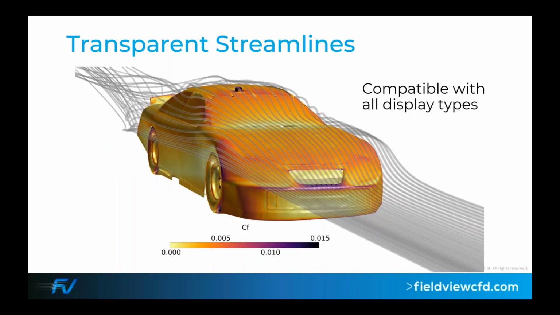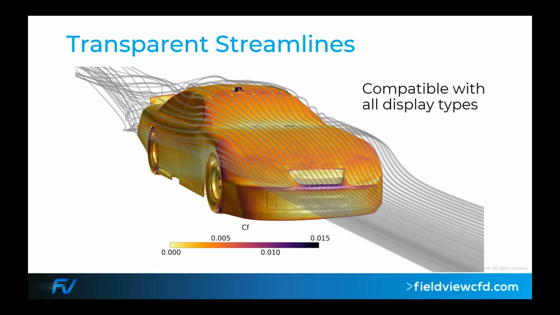We've made this new display attribute compatible with all streamline display types. So initially I was showing you ribbons. Now I'm showing you what we call the complete display type, which is really either a line, or when, like here, you activate the presentation rendering mode, you get a nice 3D tube, which with transparency to me looks very much like some smoke, that can be used, for instance, in a wind tunnel. So that's really a display type that I like a lot now.